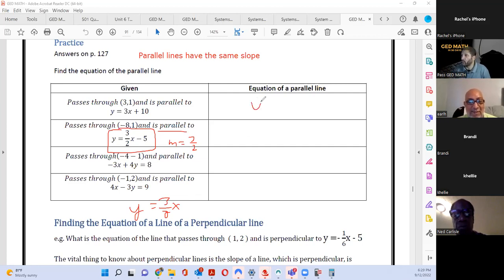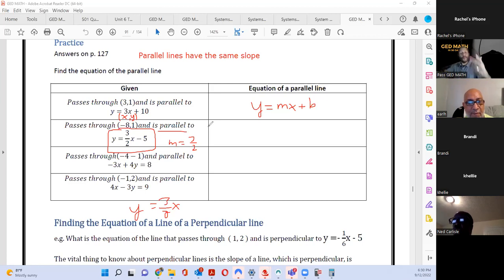So what we're going to do is y = mx + b. Then we're going to identify. Remember, I told you the most important step when you're taking this math test and solving these problems: identify what's given. So they gave us an equation of a line and they gave us a point. When they give us a point, what are they giving us? They're giving an X and a Y. So now I have an X, a Y, and I have an M.